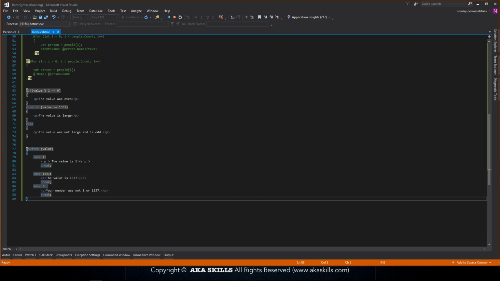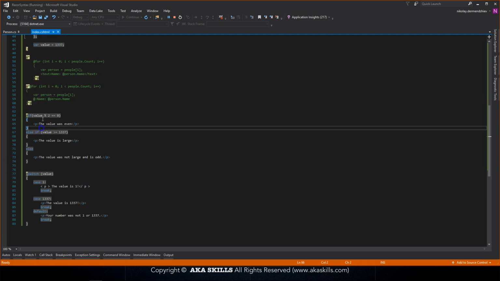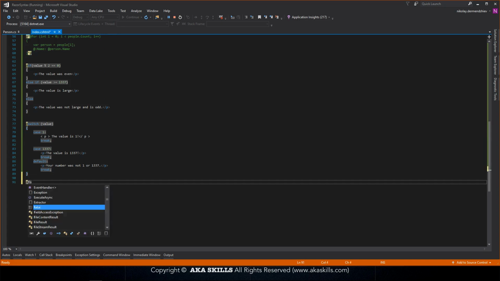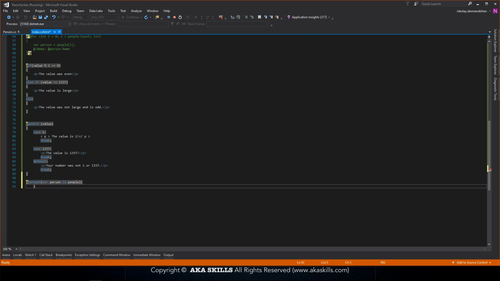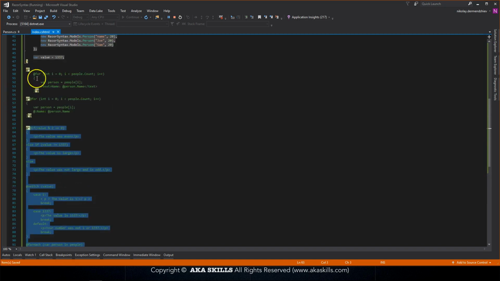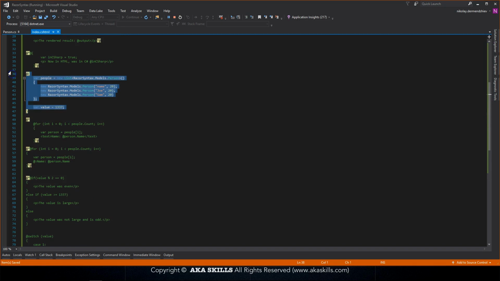Another thing that we can do is use loop statements. So again, I have people, we already saw that, but let's see it again. I can say, for example, foreach var person in people, and for each of them I would like to have, let's say, person name and age. So giving a paragraph: Name: @person.Name, and the second one will be with age. I can have while, I can have do while, or anything you want. You can have all the loops here and conditional statements. Okay, commenting all this code.